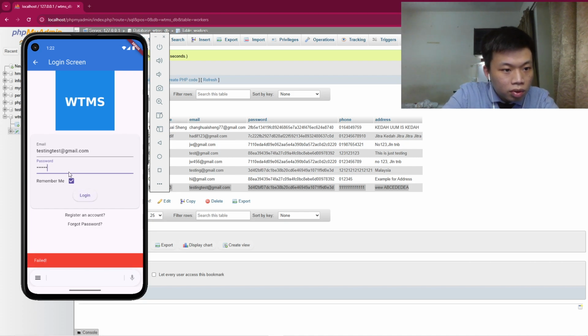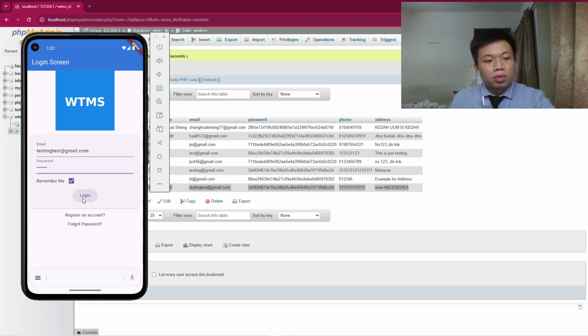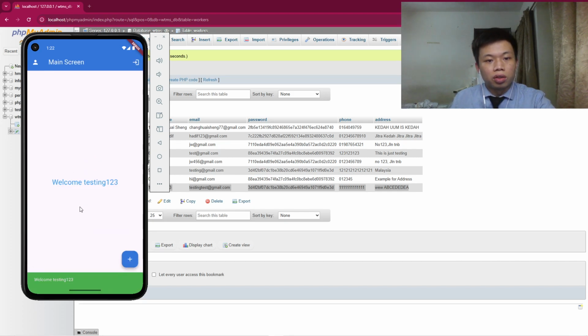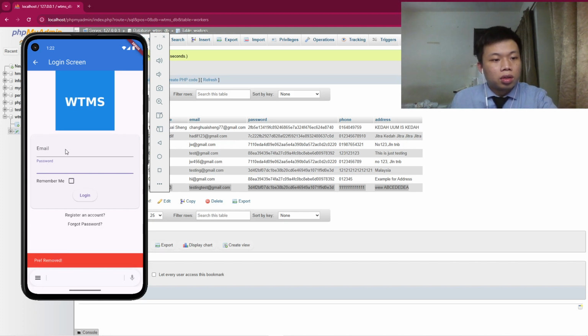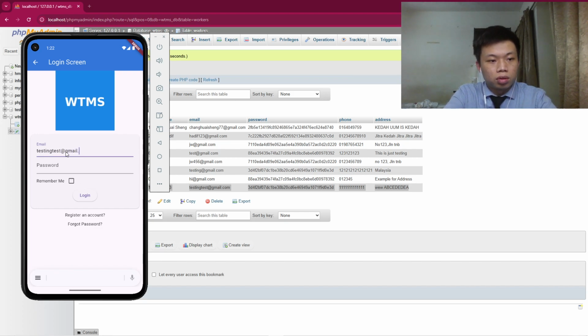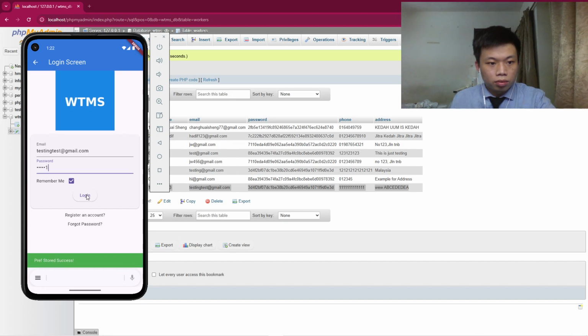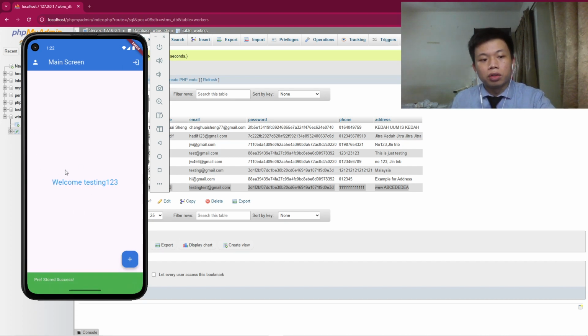Is it wrong? One more, and then you can log in. Alright, so after you log in, it will immediately update and show the username.